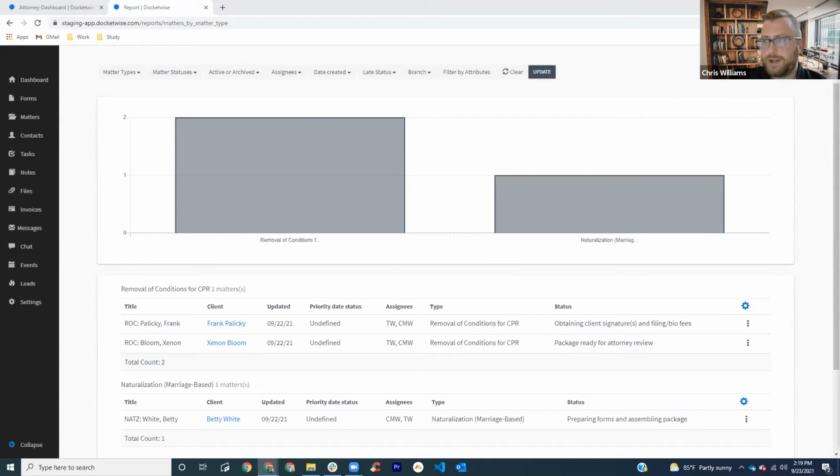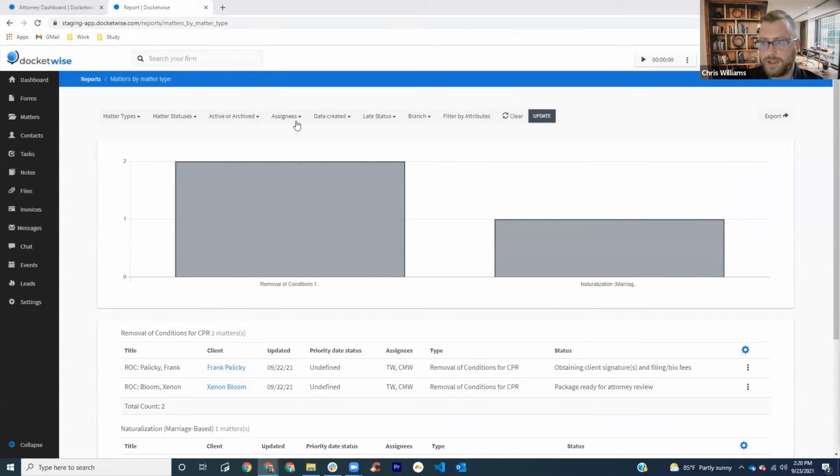We are able to use matter types and status filters in tandem with other filters such as assignees, late statuses, and date created, as you can see up here at the top. So when utilizing matter workflows, we are able to unlock another layer of matter reports in Docketwise. For example, by running a report on matters by status and filtering for late matters, we could use this information if we notice any patterns emerging to make changes to our procedure, workflow, case assignment, caseworker workload, among many other things. So that is one of the great things that we are able to uncover by reporting, by utilizing matter workflows.